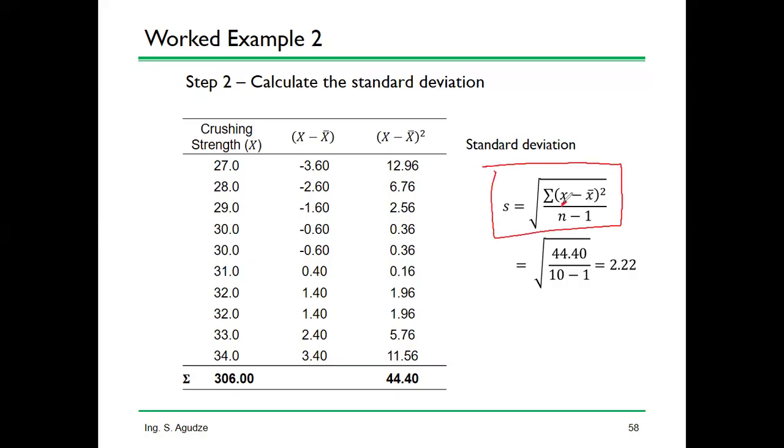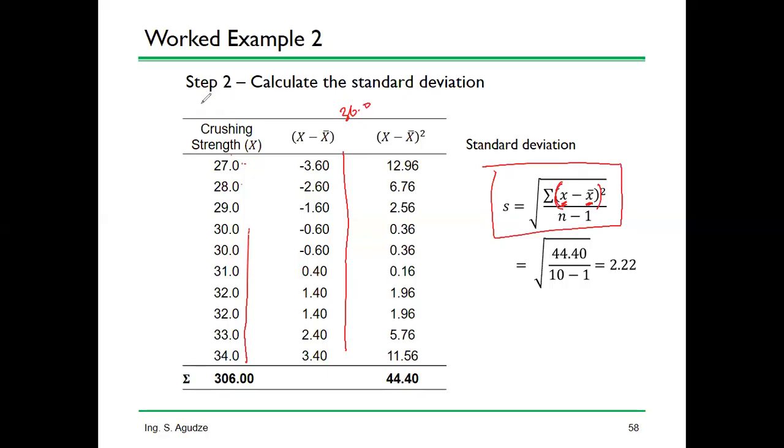So you need X minus X bar, where X bar is the mean, okay? So you have to list all the crushing strengths that have been given to you in the question. And this is the X. Then from the formula, you see that we have X minus X bar squared. So in simple terms, let us first calculate X minus X bar, okay? So the X is these values, X bar is the mean strength we calculated, 36.0, right? So this minus mean will produce this.